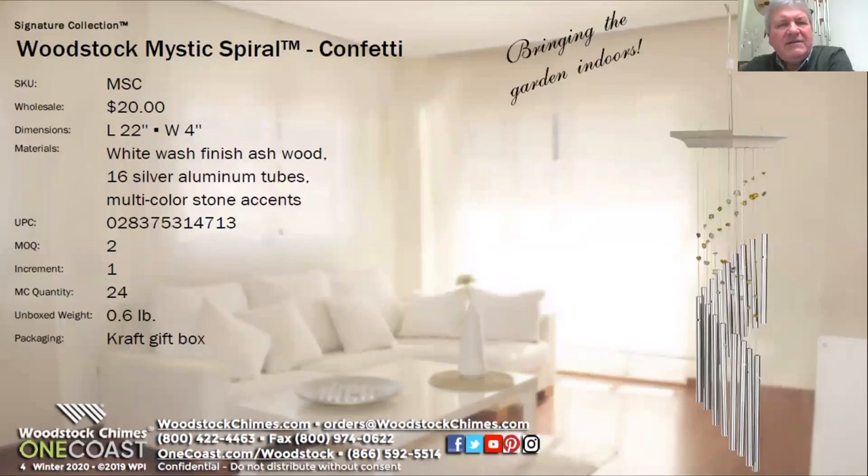This is the Woodstock Mystic Spiral — we call it Confetti. This would be the fourth chime that we've made in this series. You're familiar with the amber and the turquoise and the jade versions. This one's really very, very pretty. It's washed white wood once again with very pretty — I think confetti is the best description of the color of the stone accents on here. They're kind of light pastel stone pieces. Really pretty. And are they stone or are they something else? It's all real stone, just as it is in all of our Mystic Spiral chimes — it's not acrylic, it's not plastic or glass, it's actually real stone. Would somebody hang that inside or outdoors? I think I could see this product at a quiet corner in the home or maybe in a tween bedroom. Could go anywhere to add a splash of color and fun. It's a real fun looking chime.